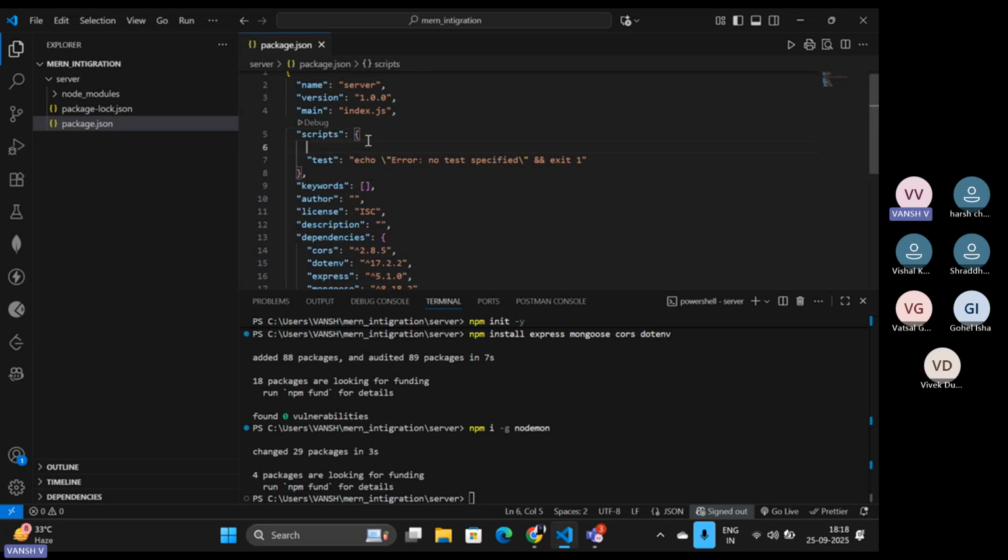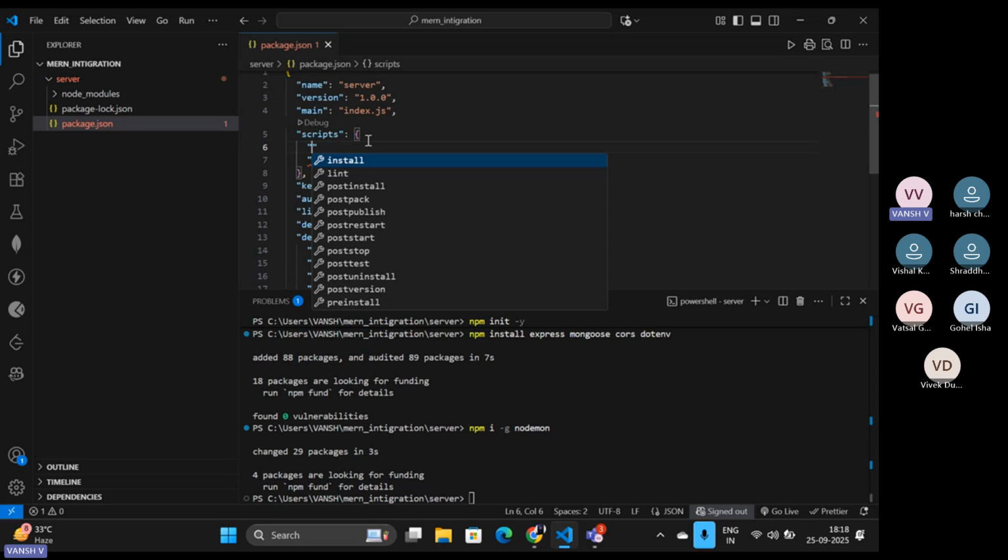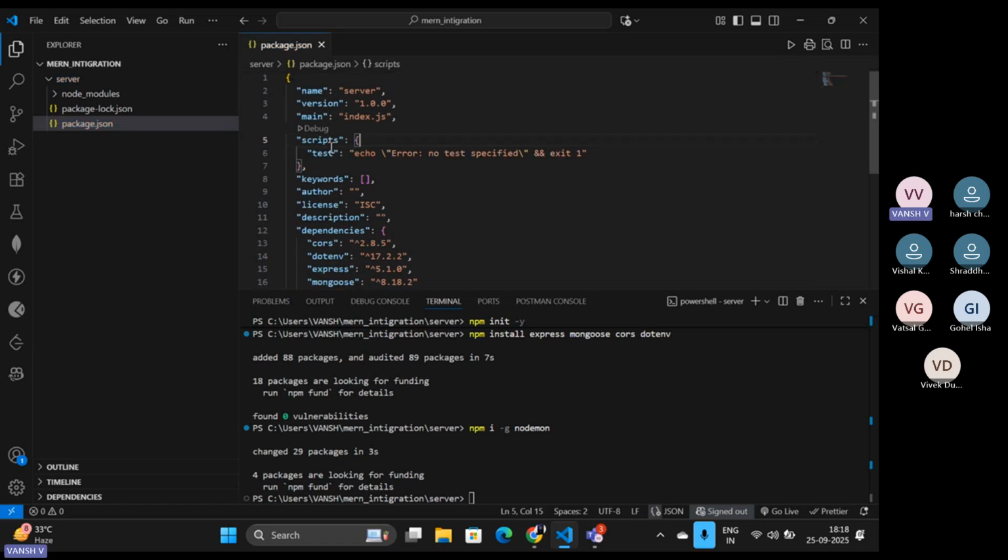We can add a script as start so that whenever I want to start my backend, I can use npm start directly. Or we can change it later. Just let it be this for now.